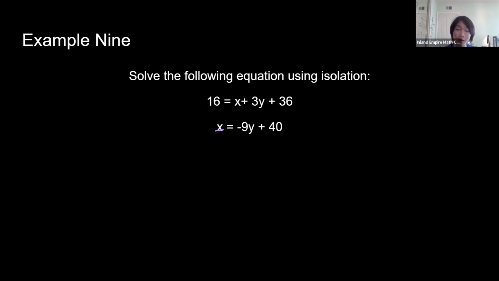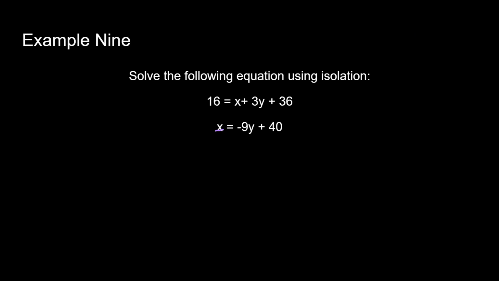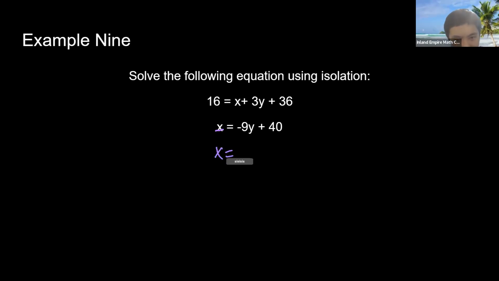So we can see on the bottom equation, we already have x isolated, right? So that would point that we need to try to isolate x on the top equation. So how do you think we can do that? Hayden, how should we manipulate the top equation so that it's set to x equals something? X equals 16 minus 3y minus 36. Precisely. You're exactly correct.